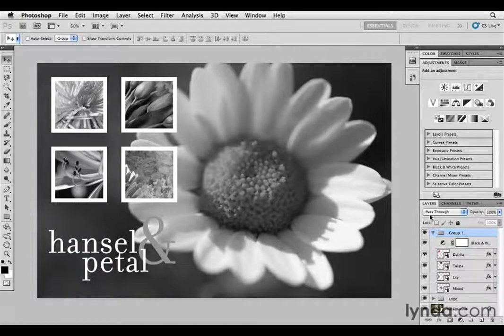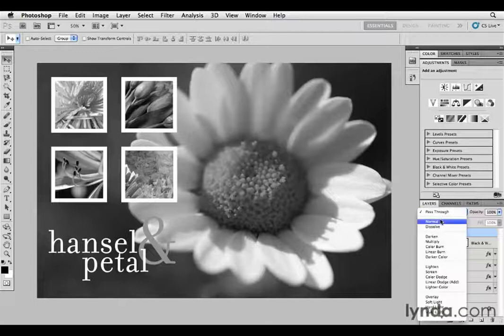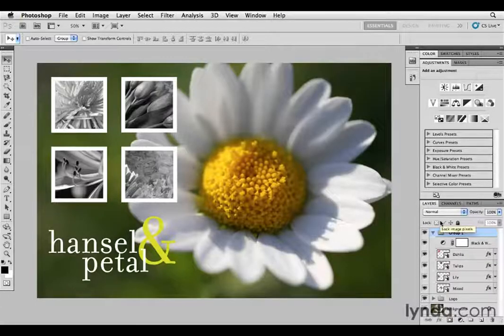By default, Photoshop changes the blend mode of the group to something called pass-through, meaning don't change the composite of this arrangement of layers just because it's in a group. What I want to do is change the pass-through option to normal. That constrains the adjustment layer to only affect the layers in the group. So be normal within that subset, instead of pass-through, which says, apply to everything in the layer stack, regardless of whether these layers are in a group or not. So there you have that nice little workaround.